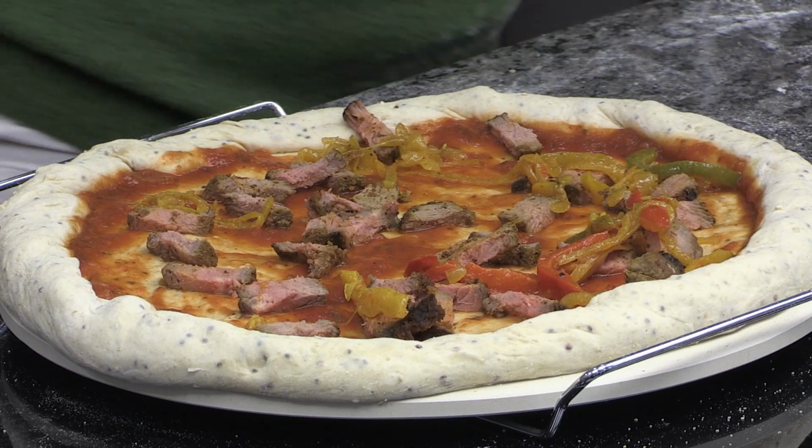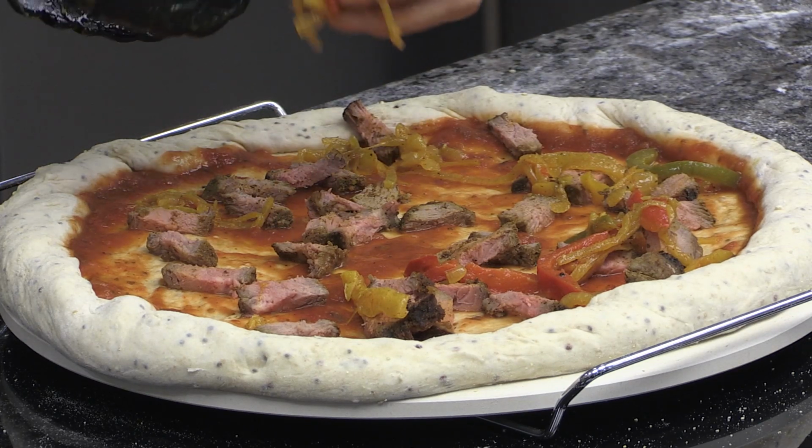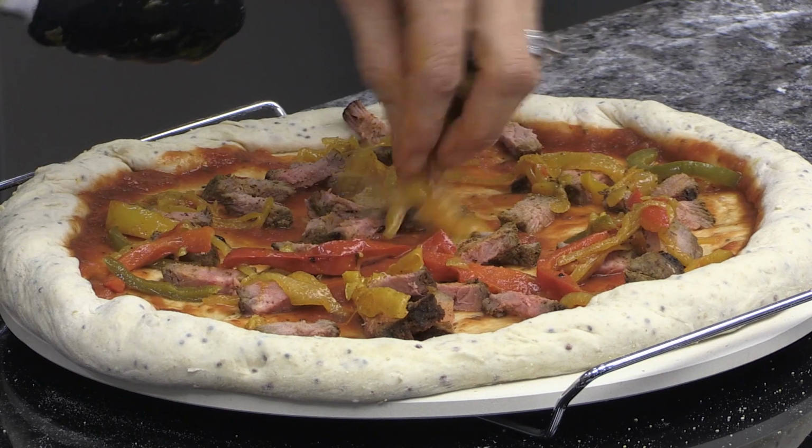All good. So Maria, I'm actually going to chop mine up. These are pretty big, so I'm going to chop them into little pieces.